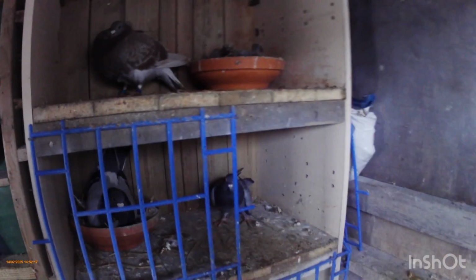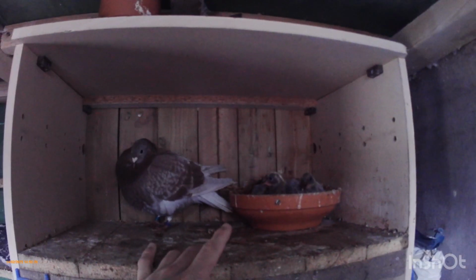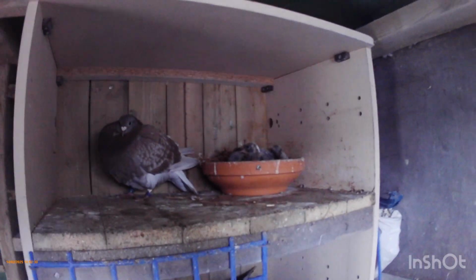All these babies here in the loft, they are going to new homes. As these two up here are going to my good mate Reese. The 2 grizzles in the stock side are going to my mate as well. But if I just put the camera down, if she don't knock it over, right, let's move up because I have a feeling she's going to knock it over. So hopefully you can see me, and I'll just tell you the dates that her babies arrived. So they were laid on the 14th and the 16th of the 1st, and then they hatched on the 1st and the 2nd of this month. So hopefully they'll grow up lovely as well, same as this pair.